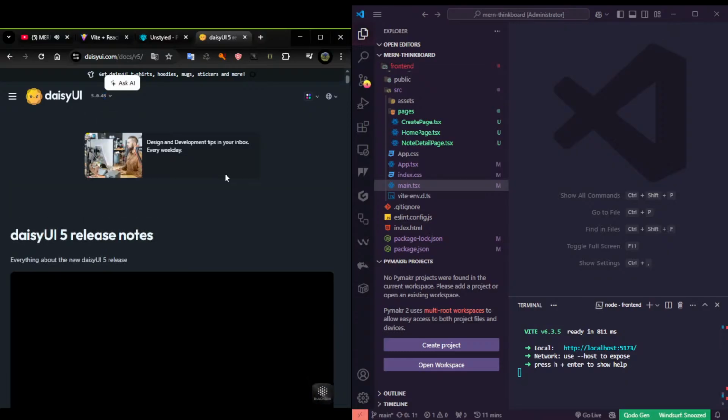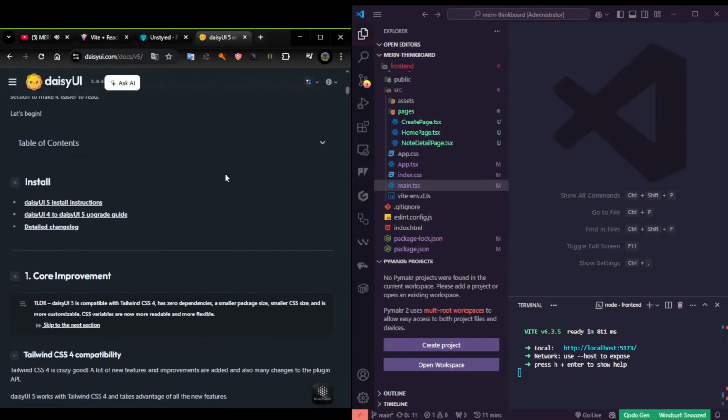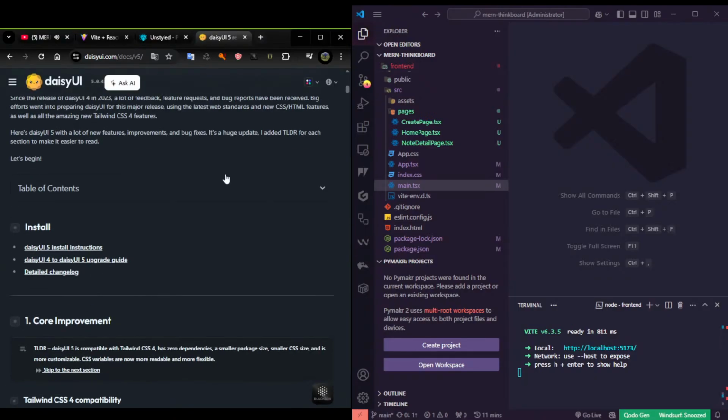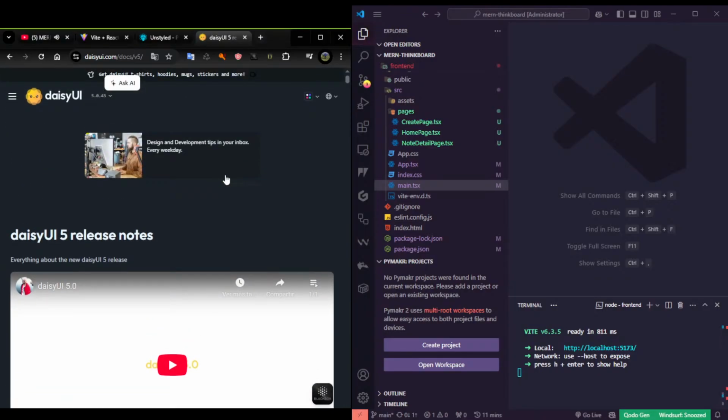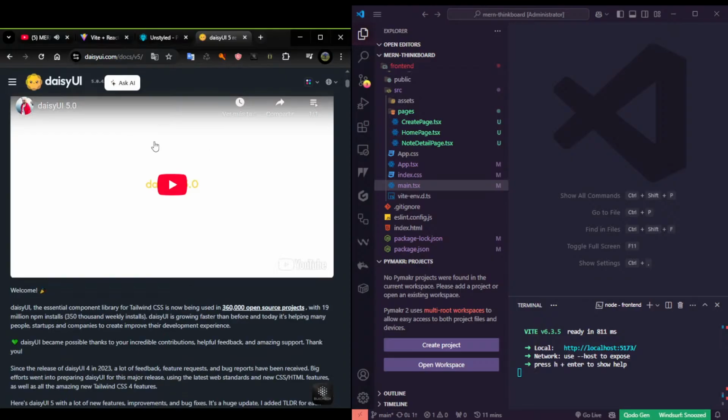Okay, so let's type this out. I'll open up my terminal. Let's say npm install daisyui -D, but here we'd like to add 4.12.24.